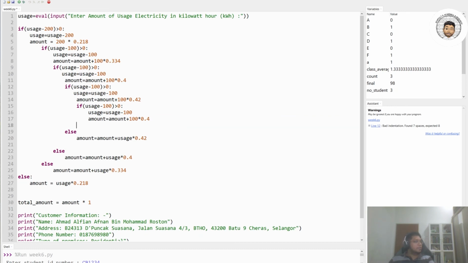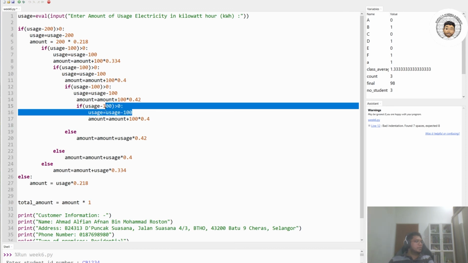Remove this elif, just remove this one. So usage is usage.